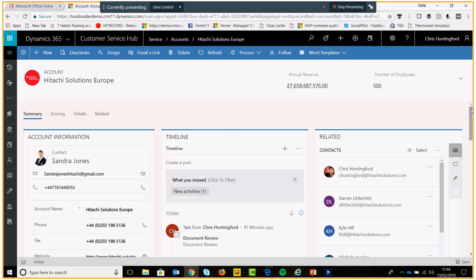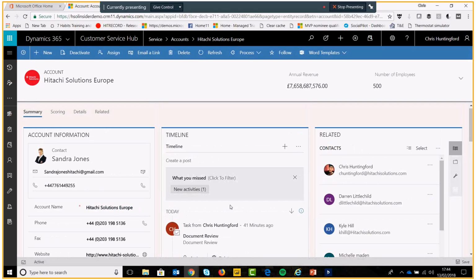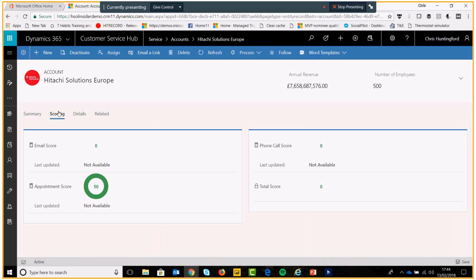So for those of you that haven't seen the unified UI, this is it. I've got my timeline in the middle here. If I go into my scoring, this is a little activity scoring module I built out some time back, which allowed me to say, based on activity scores, what is the value? And all it did was count the number of emails, count the number of phone calls, and then using a custom control basically gave me the full amount.